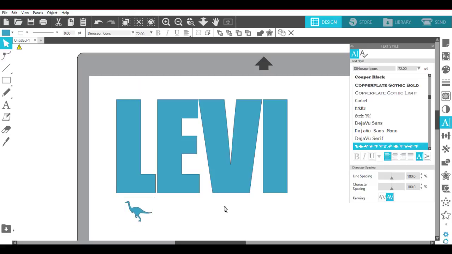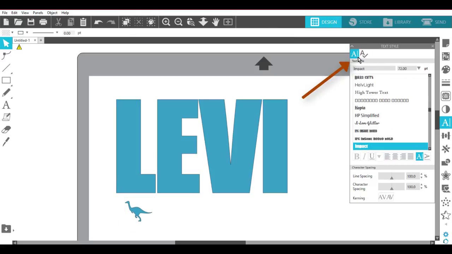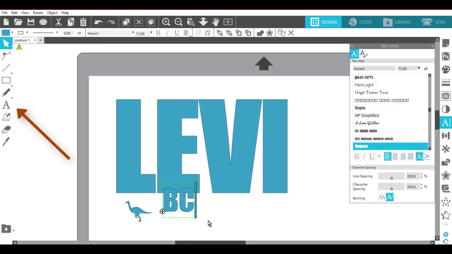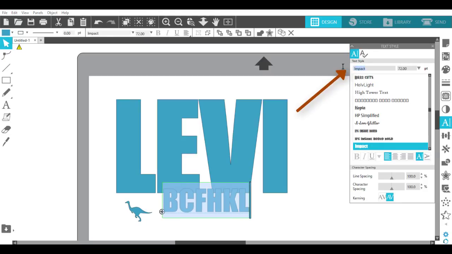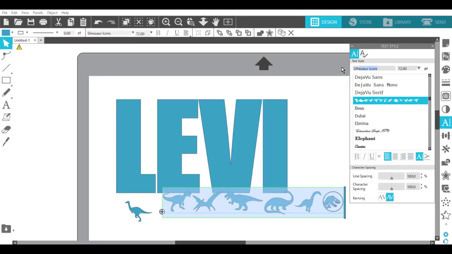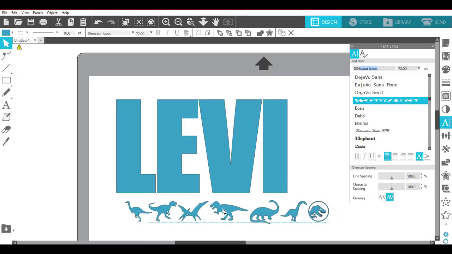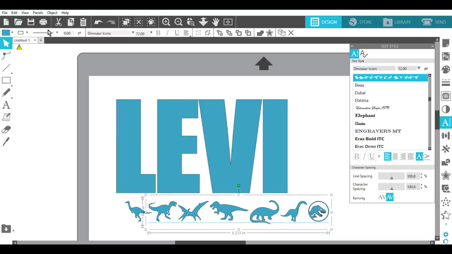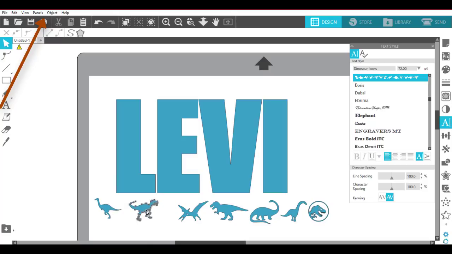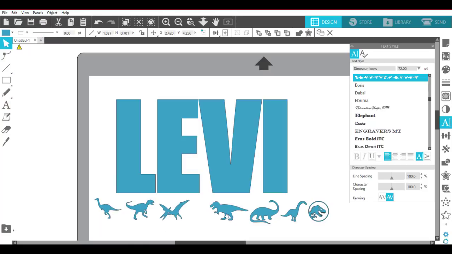Now if you're working in the free version, there's no extra tool up here so we can see the glyphs. So in order to see what I have, I'll just need to type them in. Just type in a bunch of letters, and then I can highlight all those letters and come up here again and change this to dinosaur. And that changes them to all the different dinosaurs, or some of them that are available. And then what I would do is I would go Object and Ungroup, because then I have these dinosaurs here and I can use them one by one and choose which ones I want to use.